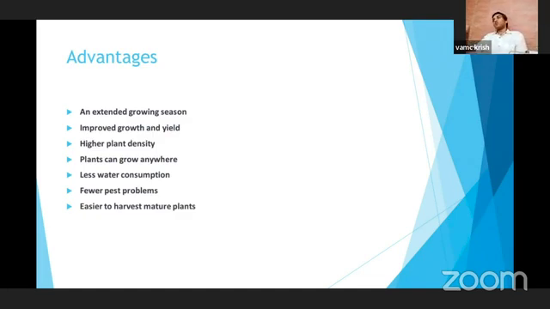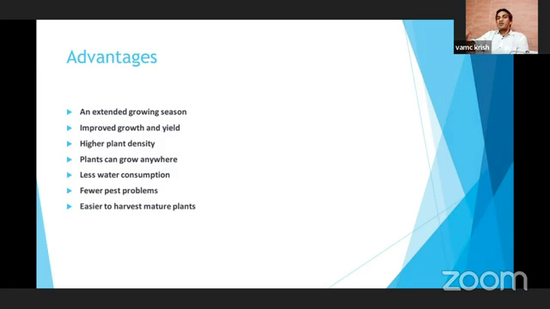Again, less water consumption. Outside, in an open field, we are using 100 liters; here, like 10 liters, so maybe 80 to 90% of the water is saved with hydroponics. Again, there is no need to bother about pest problems. This is a controlled environment system, that's why there is not that much fear about pests. But small things like fungus, we need to monitor mainly.